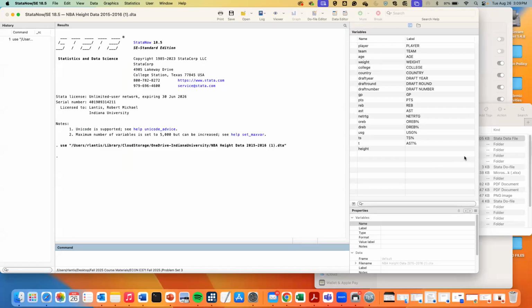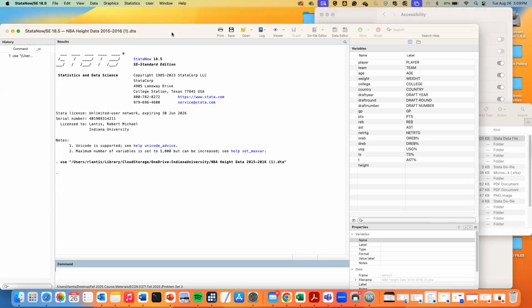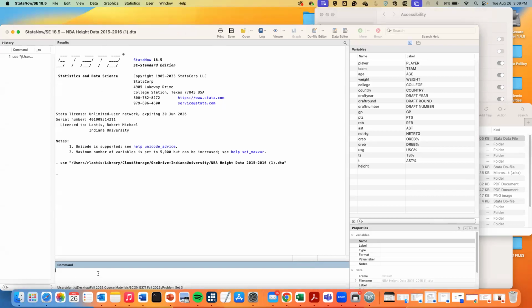There's only a couple other things I want to show you to make sure most of us are at the same point. So once you've opened this file up, you now have this window, which is the actual program, and you're going to type different codes in here. So gen, blah, blah, blah. We'll talk more about that. You can type your codes down here in this command box, right? So gen variable equal to 1. That would just create a variable that's equal to 1 for a bunch of different observations, okay?